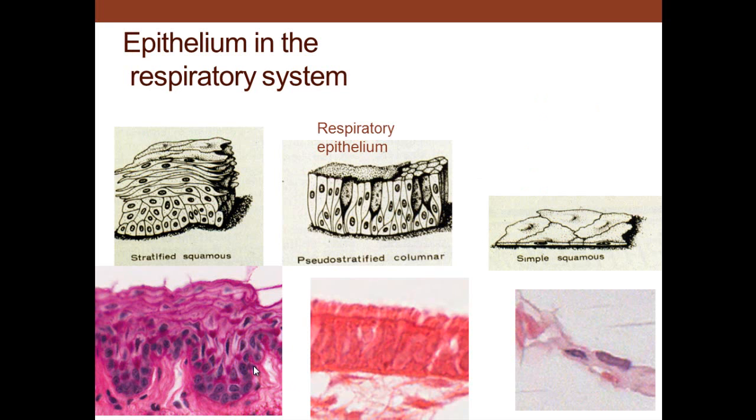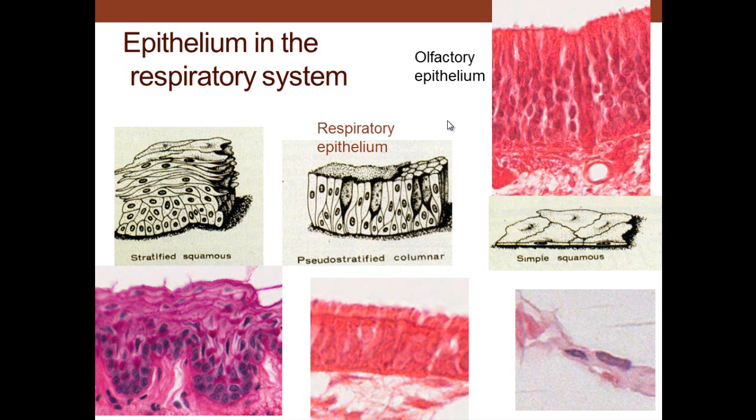Now, there are different types of epithelium. Remember, when we talked about epithelium, we had stratified squamous epithelium, flat ones at the top, but you have multiple layers, in contrast to the simple squamous, which has just one layer of flattened cells. And then pseudostratified columnar, which is really what we call respiratory epithelium. It's really a misnomer because it's in the respiratory system, but it is not involved in the respiration itself. It's actually the simple squamous cells that allow the gas exchange to occur. And so we have stratified squamous epithelium, respiratory epithelium with ciliated cells and goblet cells, and then you have simple squamous epithelium, which actually touches the air space.